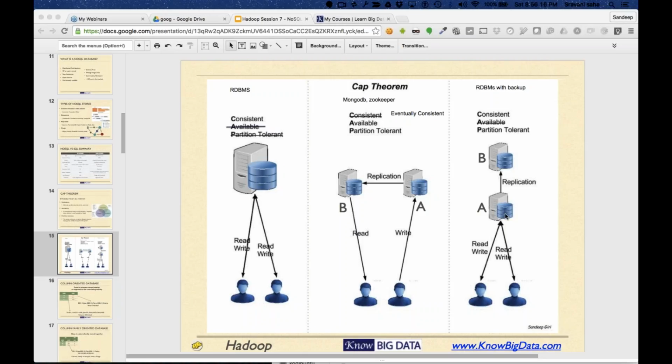Okay? The third one is consistent. I mean, it's the name node and standby kind of model, where there is only one machine which is taking the whole traffic and redirecting the traffic accordingly, but there is another machine which has exactly the same copy of the data and can take the place of A at any point of time. Therefore, though it's consistent and partition tolerant, it's not available, because all the reading and writing is happening through A.